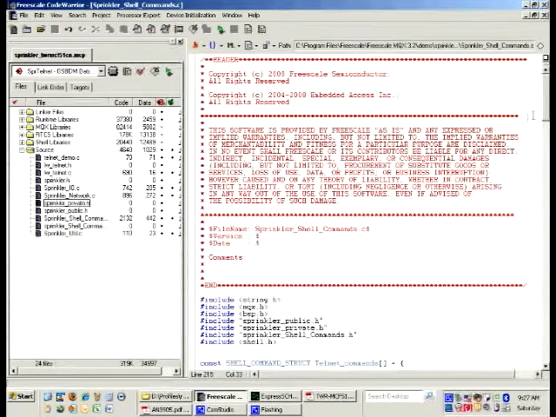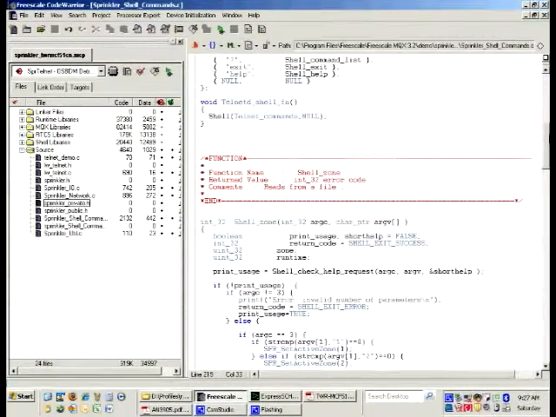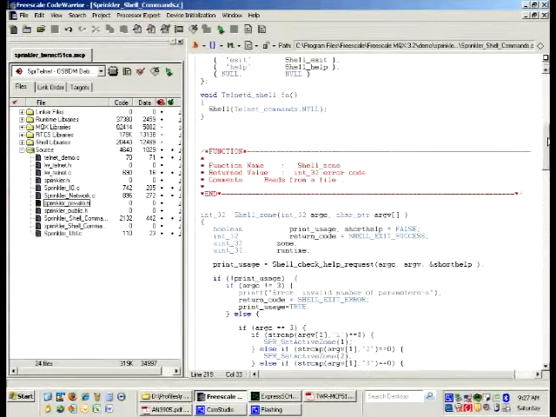And finally, sprinklershellcommands.c, and this is where the guts of the system is. The user is going to telnet into the system and get access to the shell commands. And there are two.